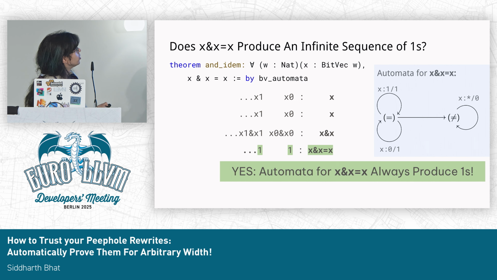So that sort of proves our original claim, right? Because this automata precisely encodes the sequence of equalities that we get. And by inspecting this automata, we know that it's always going to be equal. So then, okay, this is not particularly fast. So we implement some much faster algorithm in terms of some model checking thing called k-induction. But fundamentally the idea is really the same. We just use some kind of model checking algorithm to establish this equality, really, to establish the fact that the automata never produces a 0.